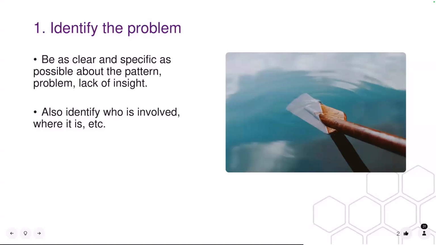Maybe we have a goal in mind, and I'll use the example from before. We want to get more people traveling actively through city centres. So maybe we want fewer cars on the road and more people riding their bikes or their scooters, or just being able to get from A to B in their wheelchair. In terms of identifying the problem, that research question might be, what are the barriers to active travel in city centres? What you then need to do is identify who is involved.